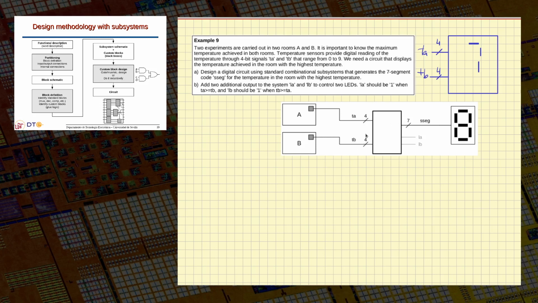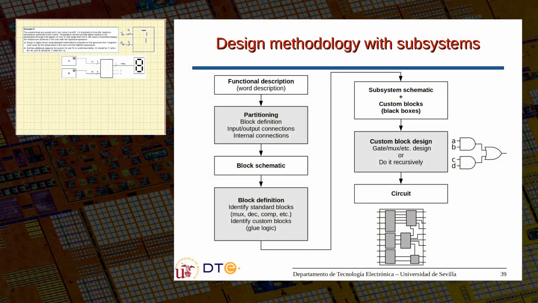To do that we basically follow the methodology that we use when we use subsystems. It's a loose methodology, that is the general idea. We have our description, then we decide which blocks we are going to need. If my problem is very complex, I may have to define new blocks that are a bit simpler and then solve each of those blocks as a new problem, until the point that I can identify the functionality with the standard blocks.